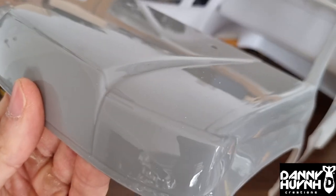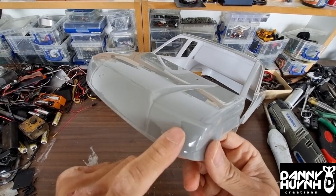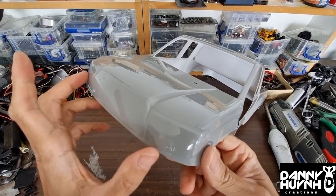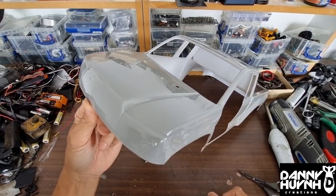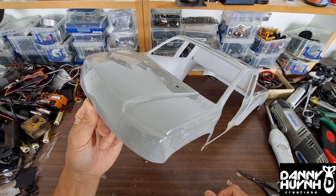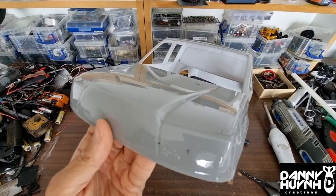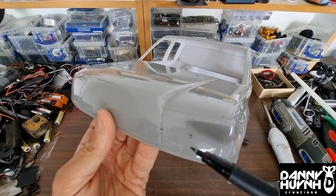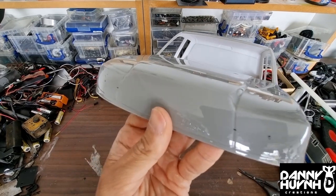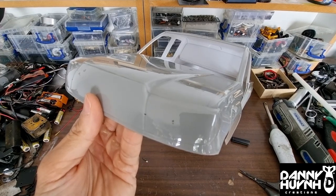The next thing I'm going to do to add more detail is drill holes into these front lights, just to make it look a bit more realistic. There are lights behind it — it doesn't have to have lights, it just looks like it has lights. I just cut a ruler and measured it, putting the top hole right in the middle. It might look wonky but wonky does what wonky does.